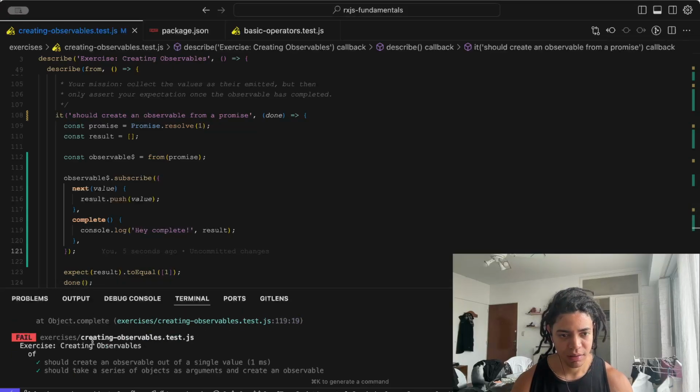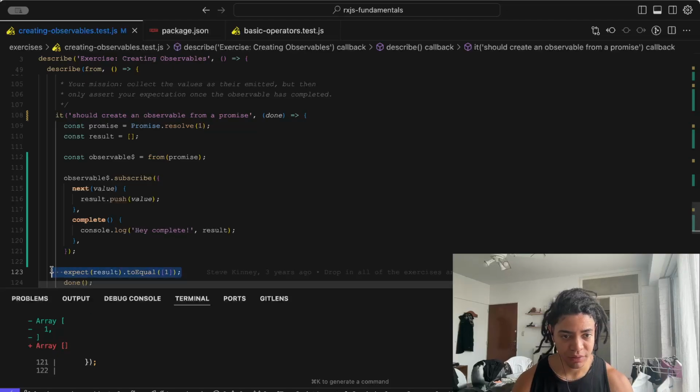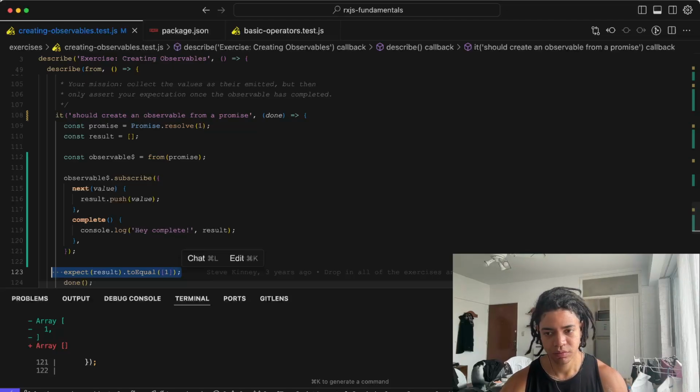So the test failed because JavaScript evaluated this first. Then the test went to see if there's anything in the array. Nothing there yet. Exactly. So the test wants to see if something is in there. There's nothing in there. Check, the test failed.